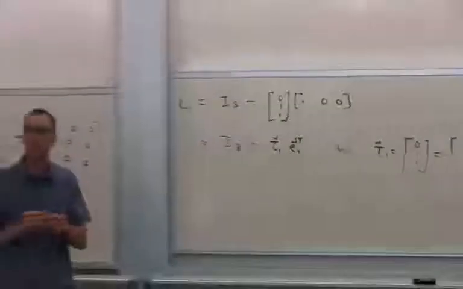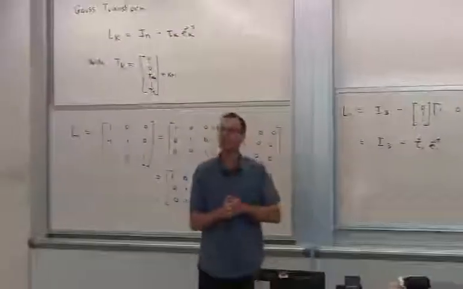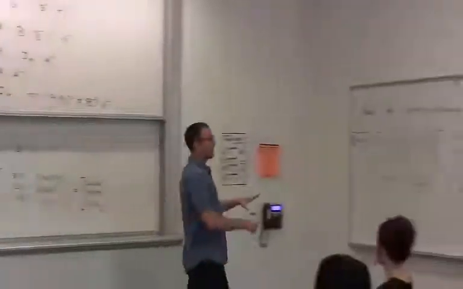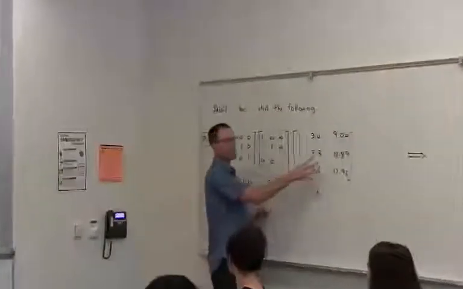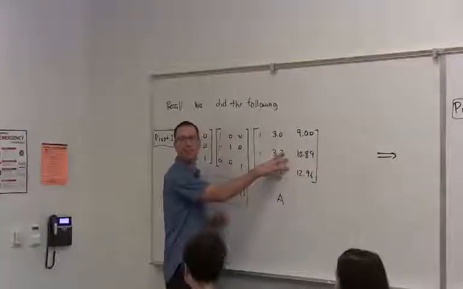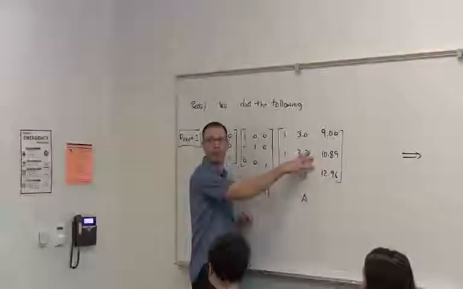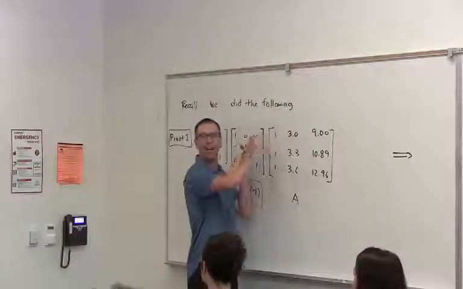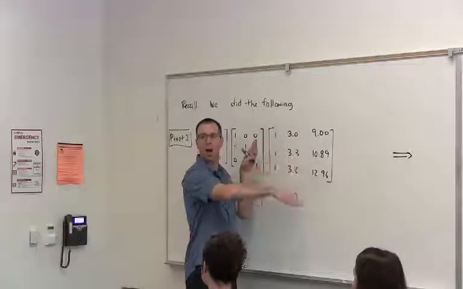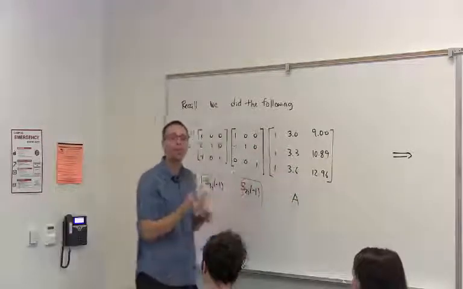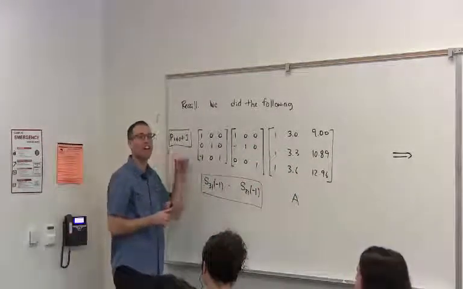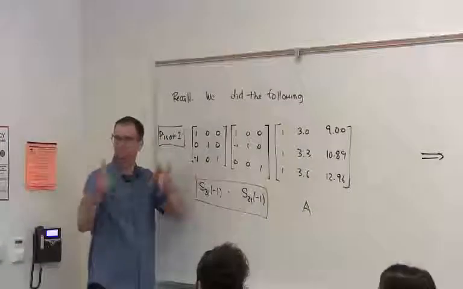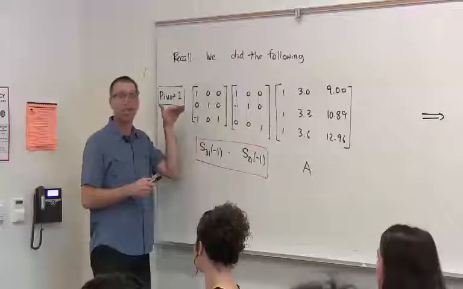Let's not lose the forest for the trees. What are we doing here? The whole idea is we're going to try to solve a non-singular linear system problem with this matrix, that came up in a modeling experiment. And we said the way we're going to do that is we're going to turn this matrix into an upper triangular matrix, by multiplying from the left by a sequence of elementary matrices.